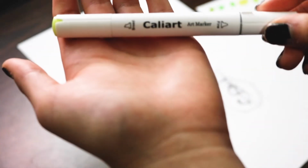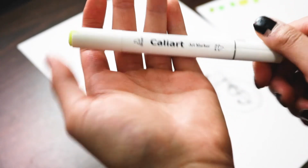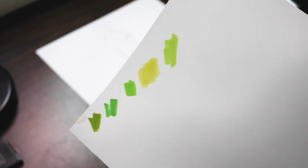Alright, time to color. So I'm using CaliArt markers this time, just one. I'm choosing this lime green color. Don't forget, before you color, make sure you swatch. It's very important. Then you can actually start so you don't make mistakes.